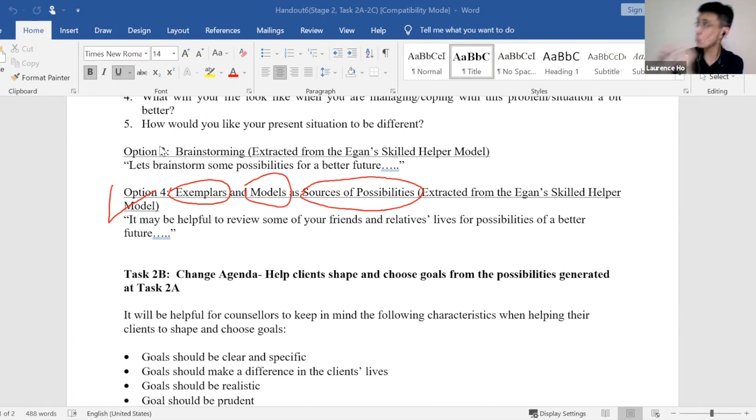Okay, follow me, my friends. This is where we are borrowing role models. We are borrowing examples in the client's life to help them generate possibilities that they want for themselves. Now sometimes I may want to also encourage my client to tell me not just one model, but several models. So I may say, John and Mary, besides limiting yourself to one couple that you want to aspire to become, maybe you can think of more than one couple that you want your marriage to aspire to become. As I get John and Mary to think about more than one couple, more possibilities may be generated as a result. So there are some different ways that we can do it.